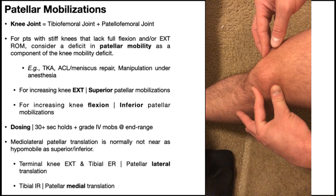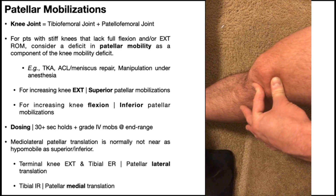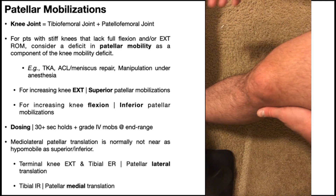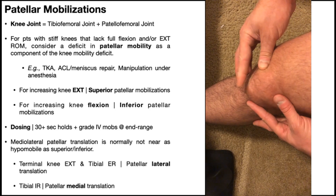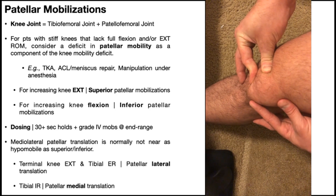Translation in the medial-lateral direction is usually quite a bit more significant than in superior-inferior. Generally, if somebody has limitations, it's going to be in superior-inferior. Sometimes right after a surgical procedure there may be some medial-lateral limitation, but those usually reduce pretty quickly. Hold the medial position 20 to 30 seconds and add graded mobilizations. For lateral mobilization, exert the skin lock and force from the medial side, pushing outward. The fingers on the lateral side are just providing sensory information. Pull up that skin lock and translate it laterally, holding 20 to 30 seconds and adding oscillatory mobilizations.